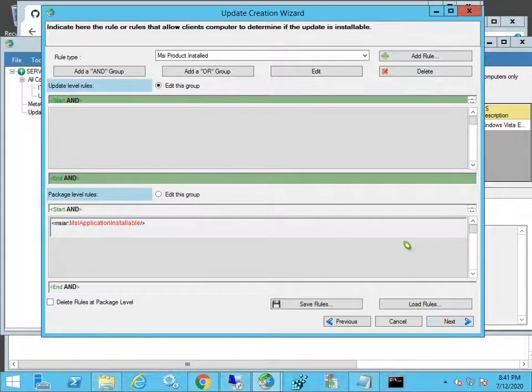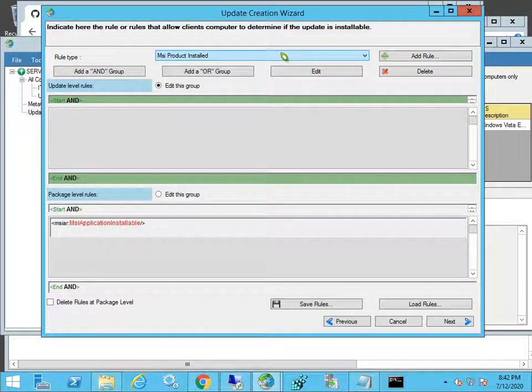So let's go next. The next rule menu is how you determine whether you should install the application on the machines. You can use different ways to determine whether you should install the software. The simplest way is to use the MSI Product Install, just like what we did before.